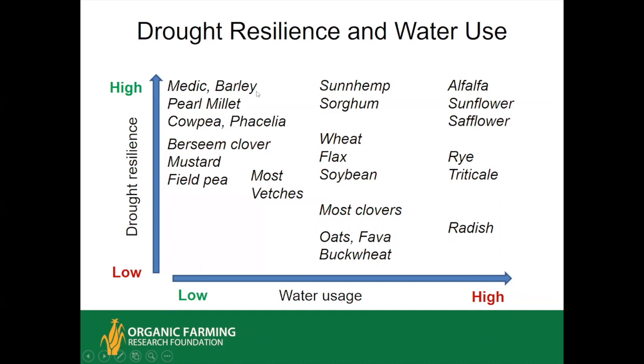So we have up here a set of cover crops that are highly recommended for these semi-arid region rotations, especially when you're trying to do something better than wheat fallow, and you've got to put something in that year that's not going to rob you blind for moisture. The medics, barley, pearl millet, cowpea, and phacelia, which is interesting to me because pearl millet has tremendously deep roots, and yet it is apparently sufficiently efficient in its use of moisture that it does not drain the soil profile. Sun hemp and sorghum are kind of intermediate, and that also includes sorghum Sudan grass.